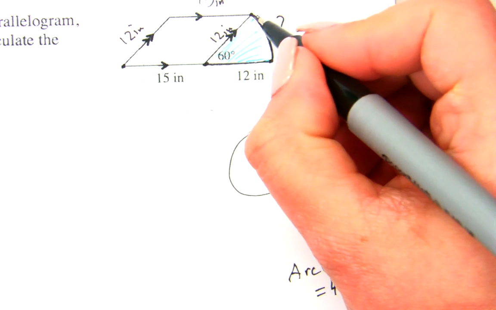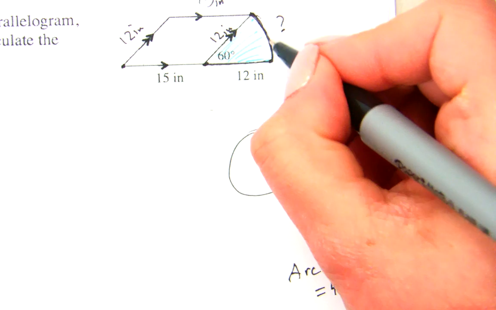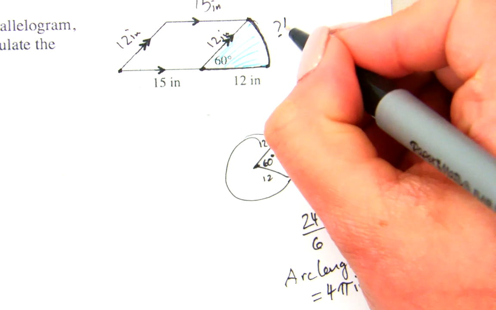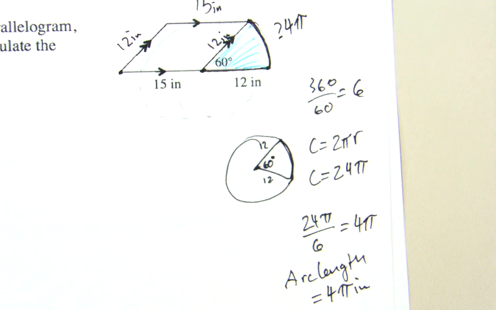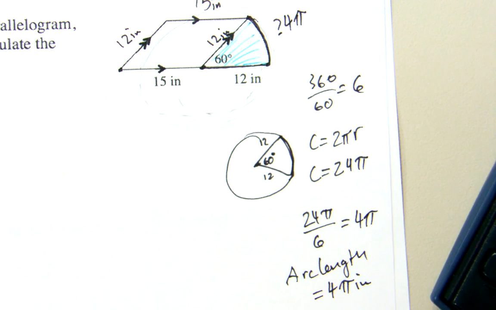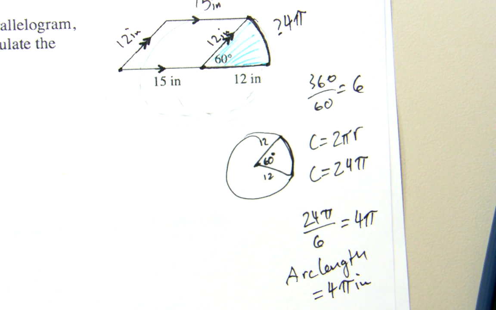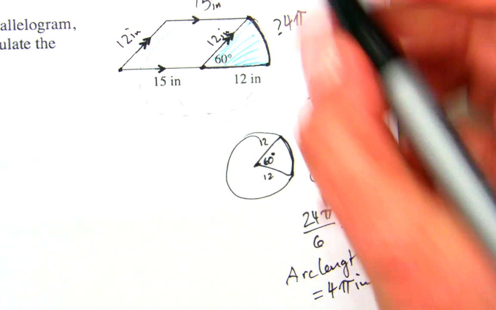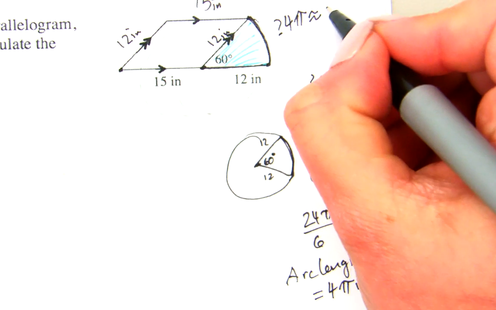So this one right here, the length between this point to this point, if you were actually to take a tape measure and measure it out, is 4 pi. All right, so that's, let's see, 4 times pi is going to be somewhere around 12.6-ish, which is roughly around 12.6.